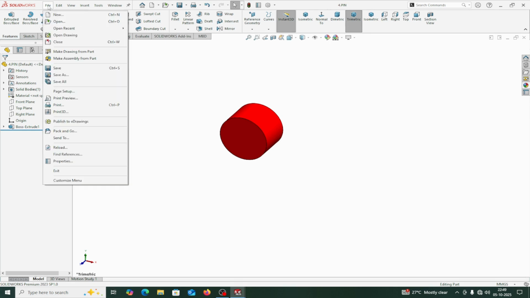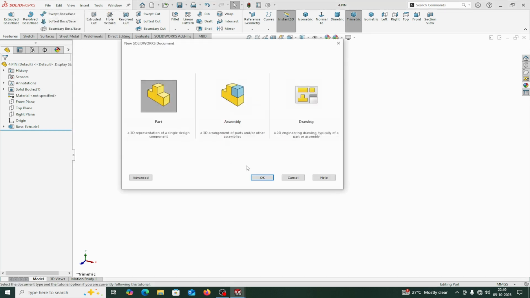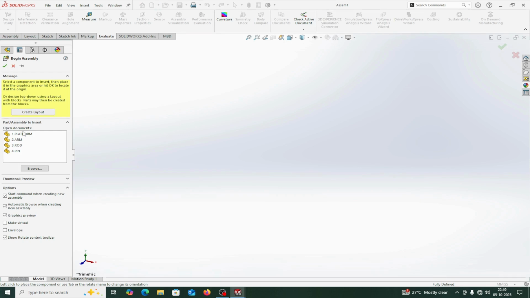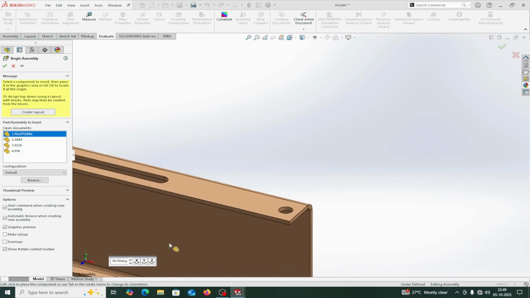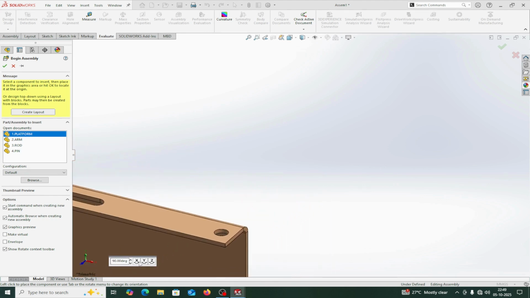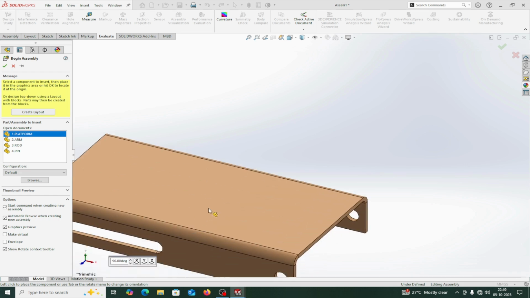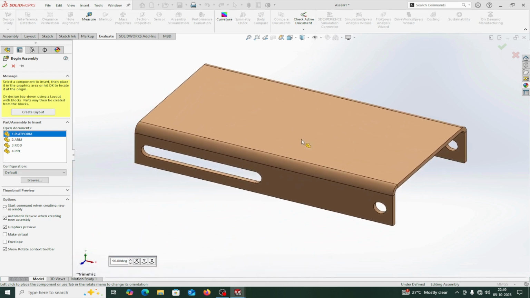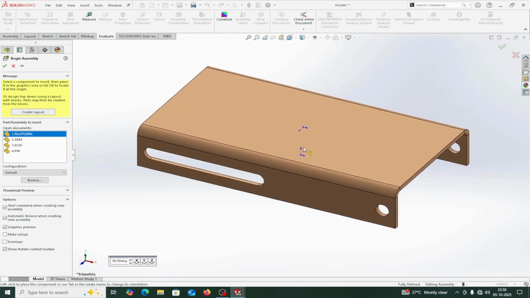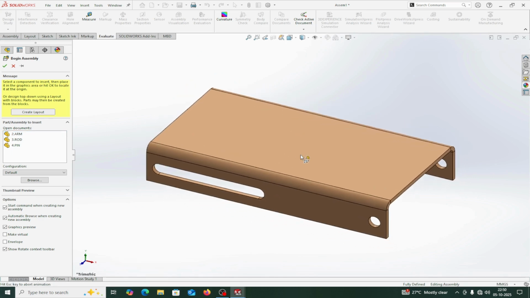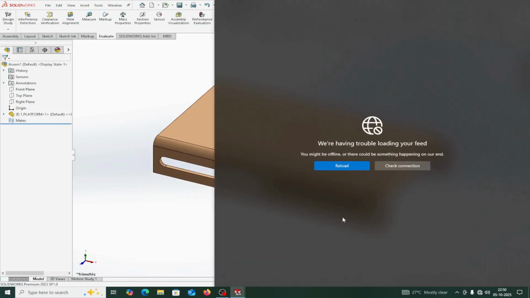Now I start the assembly. File, new, assembly. First is the platform. This one. I will rotate about the X, Y, Z axes. X is this one. I am rotating about the X axis in this way. I am not clicking in the graphic area. Go to the view header toolbar and click this one. And again click on this I button. Click on this star. And the item is a fully defined component.